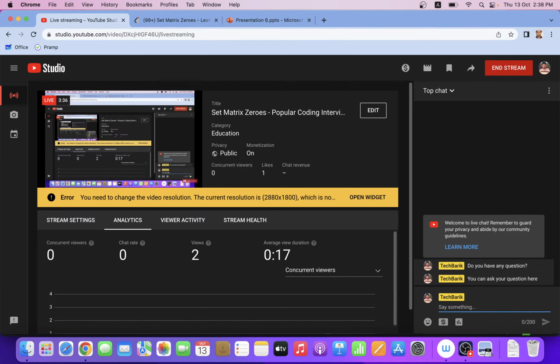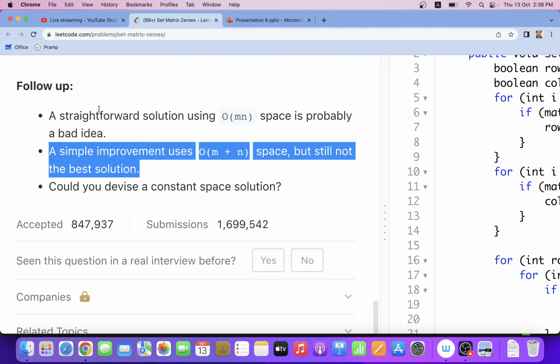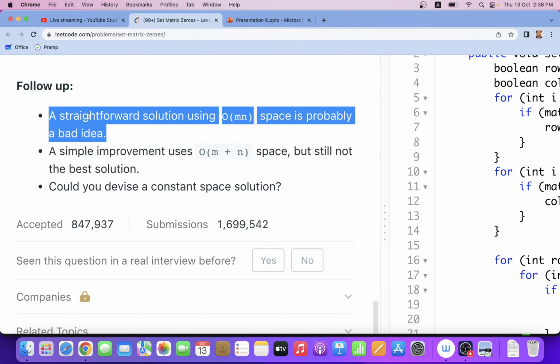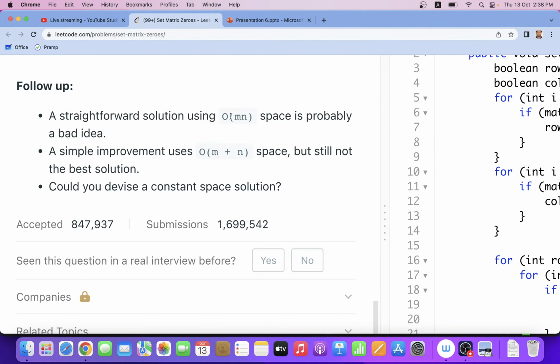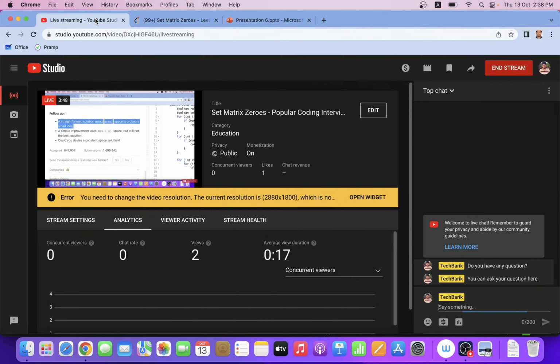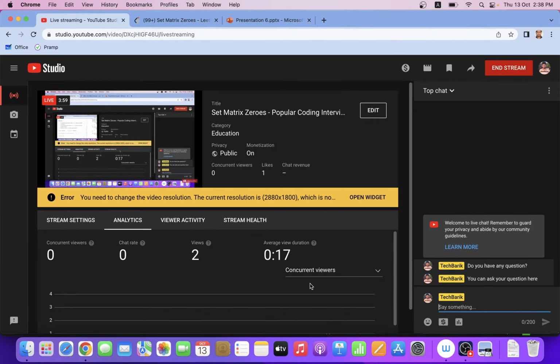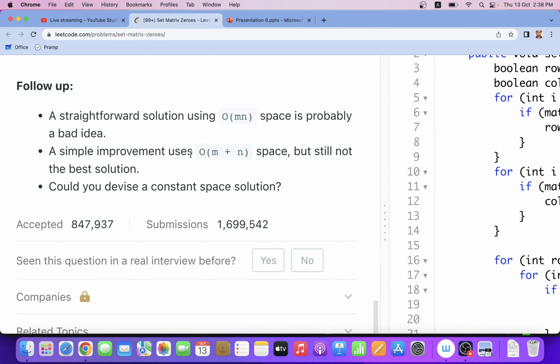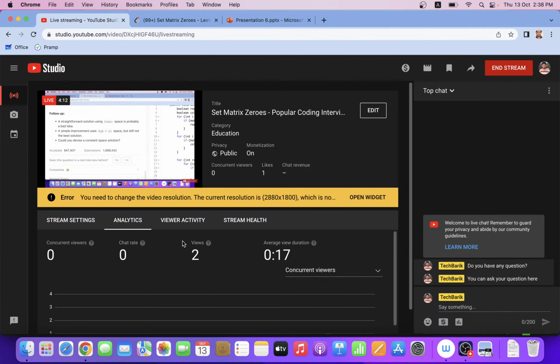Now I'm going to start solving this problem. Do you need the brute force solution of this problem, set matrix zeros? Do you want me to show first the brute force solution that takes O of mn space complexity? If you want that, you can comment in the reply section. Or if you want the video for the O of m plus n space complexity, then you can comment, and I will show you how to do that.